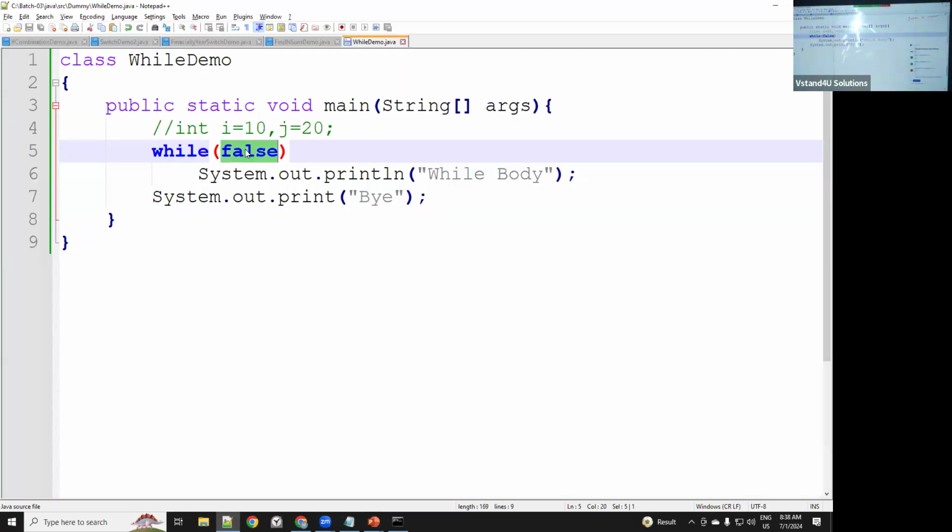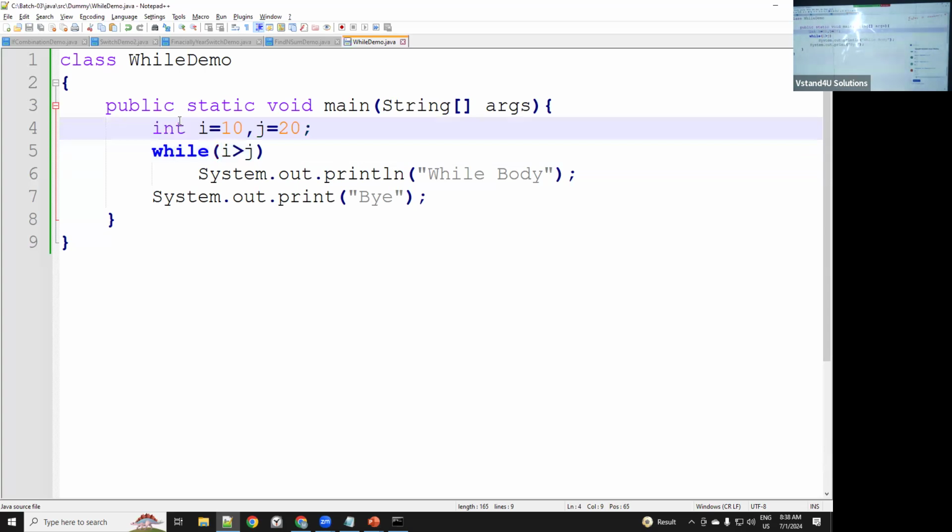If you are so clear, let me write i is greater than j. As of now, will there be any compile time error? The reason: i and j values are not known to the compiler. The compiler cannot find the calculation outcome.